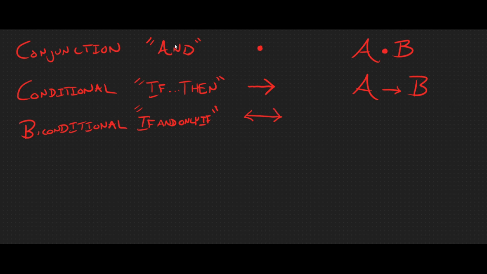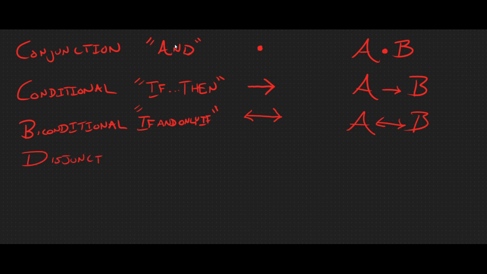There are some people who use this thing that looks like a mega equals sign. It's got three bars like this. I'm not going to use that, but I want you to know that it's out there in case you encounter it if you Google this stuff. Okay? An example would be A, double arrow, B. That's the way I say that, or A if and only if B. I said this out loud with the variables that we had earlier: today is Wednesday if and only if tomorrow is Thursday. Based on our calendar, that does work.